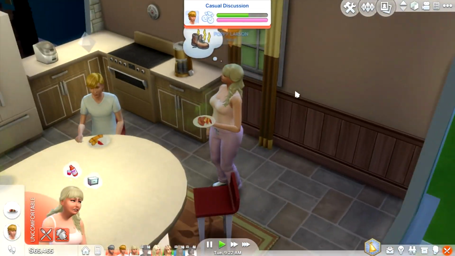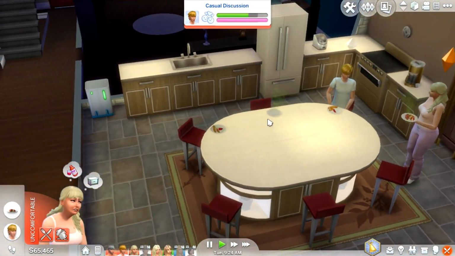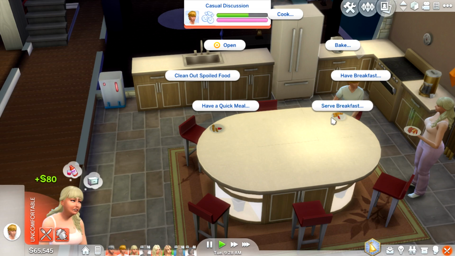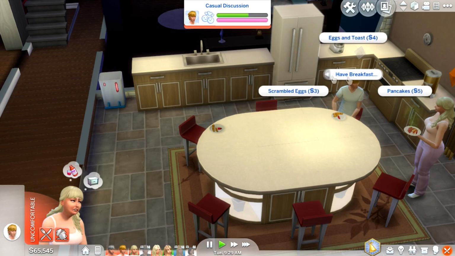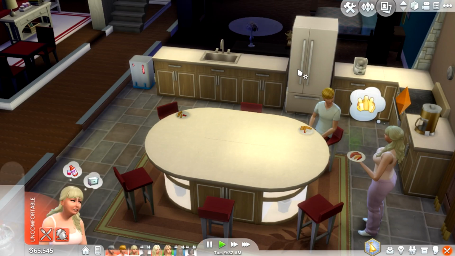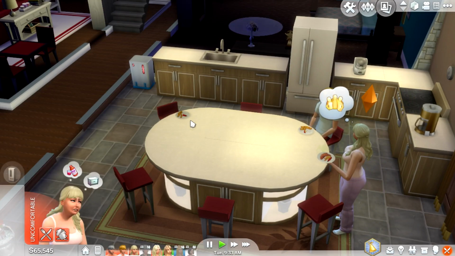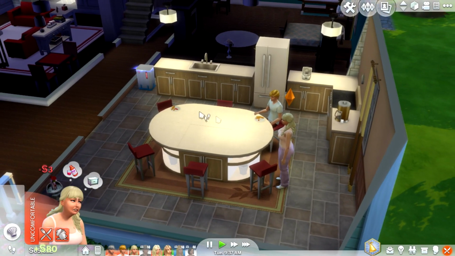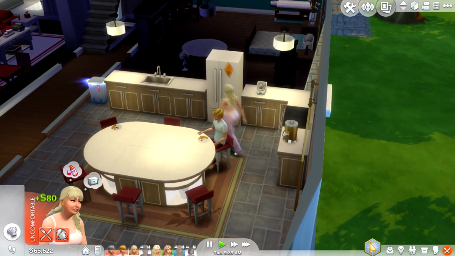But, anyway. Oh, that's gross. Ew, she's eating dirty food. Don't do that, girlfriend. Go make some food. Go have breakfast. We're going to have scrambled eggs because that's disgusting. And she's chatting with Malcolm. All right. I don't know how this food got bad, but maybe she found it somewhere in the yard. That's very likely.